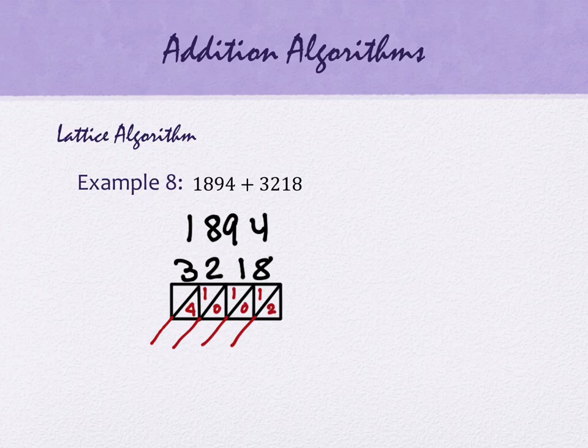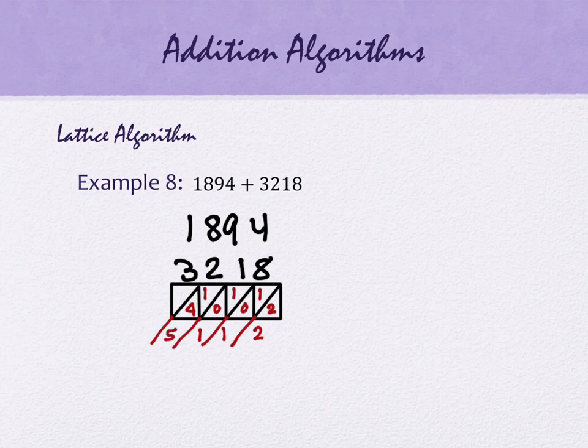You're extending your diagonal lines and you're going to add up along diagonals. Now, it does matter at this point that you start in the bottom right-hand corner. Okay, so this number is a 2. I have my 1 and my 0, that's a 1. I have another 1 and 0, that's a 1. And I have a 1 and a 4, and that's a 5.